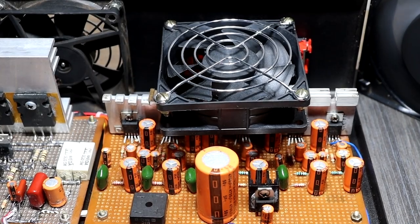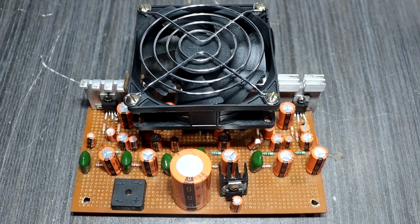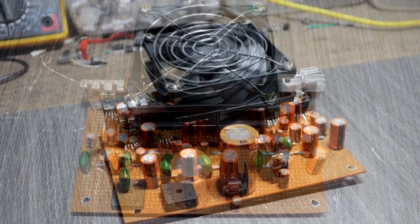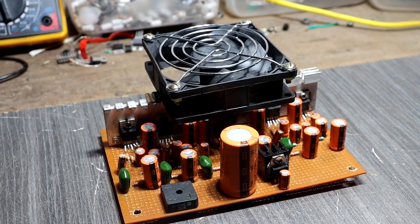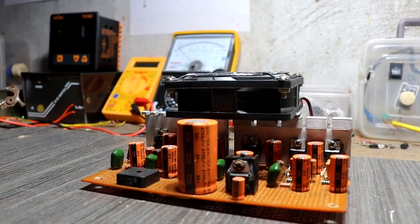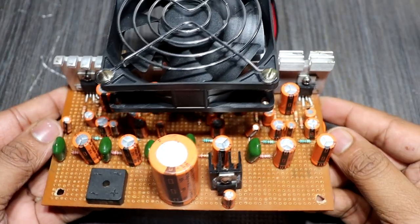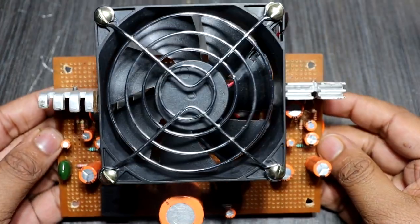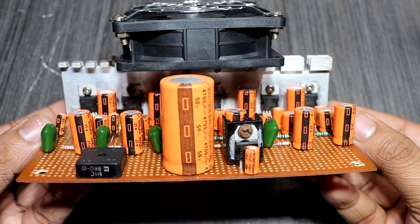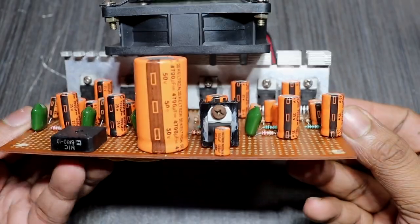And this is the surround channel driver. This surround channel driver is based on the TDA2050 IC. I used 5 TDA2050 ICs for 5 separate channels. Yes guys, the TDA2050 typically delivers 50 watts music power into 4 ohm loads. And this DC fan I mounted on top of the heatsink plate, because the amplifier cabinet I used has one exhaust fan hole, so I decided to use this method.